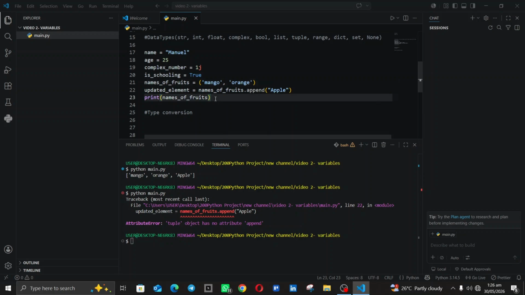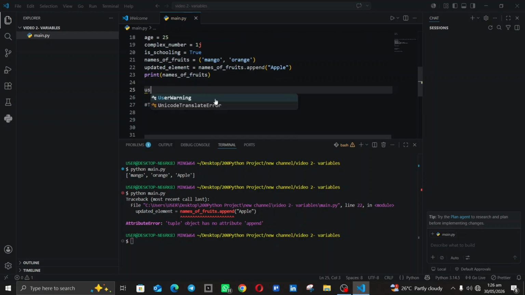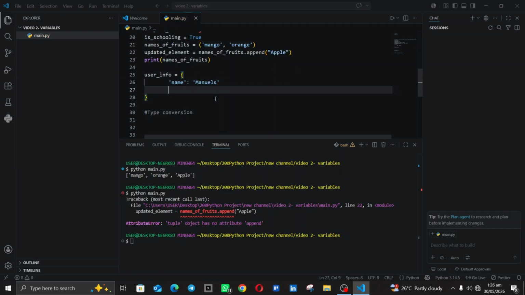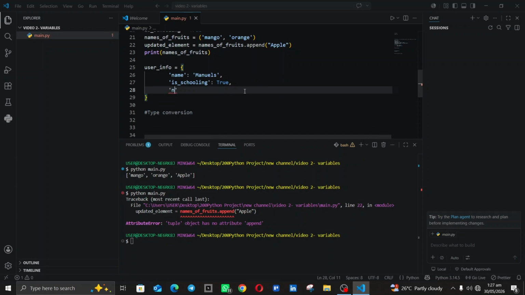So we say user info, and we set this to be equal to, should I say, the name, and the name is this, and we show is schooling, and we set this to be equal to true, and then there's supposed to be a comma, then we set the names of fruit, we set this to be mango and apple.